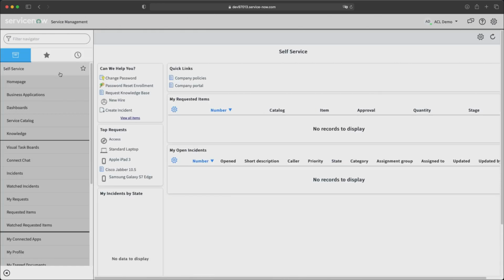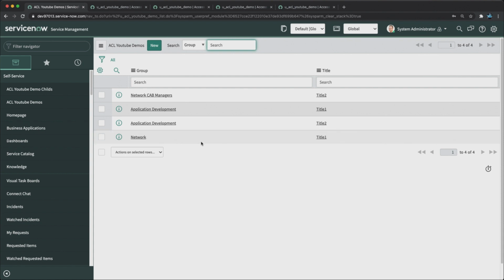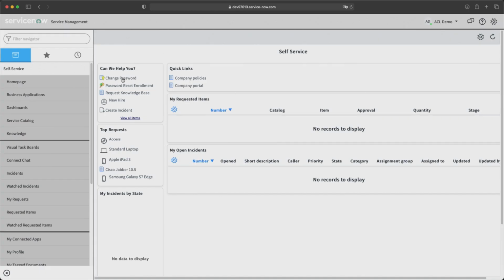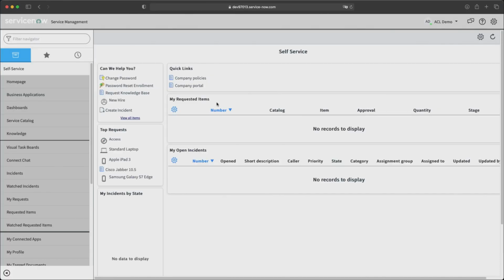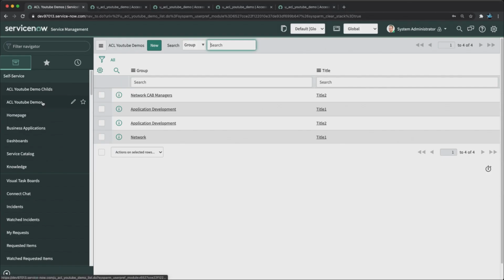The reason is, whenever you create a new role and then create the module for a particular table, it automatically adds that role to the module. That means the user will only be able to access the module if the user has that role. But what about the records? Let's say these are the modules, but will this user be able to access the records we have in these tables?